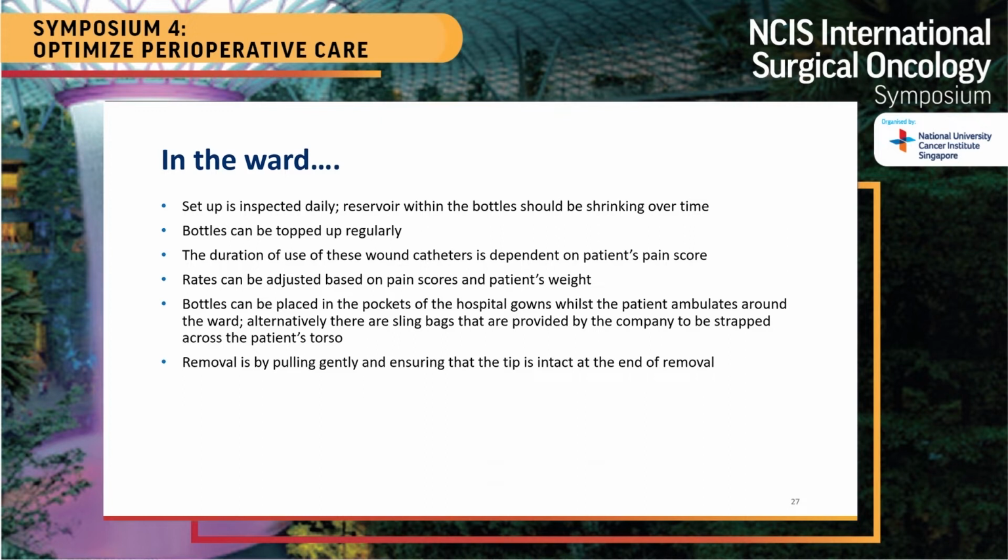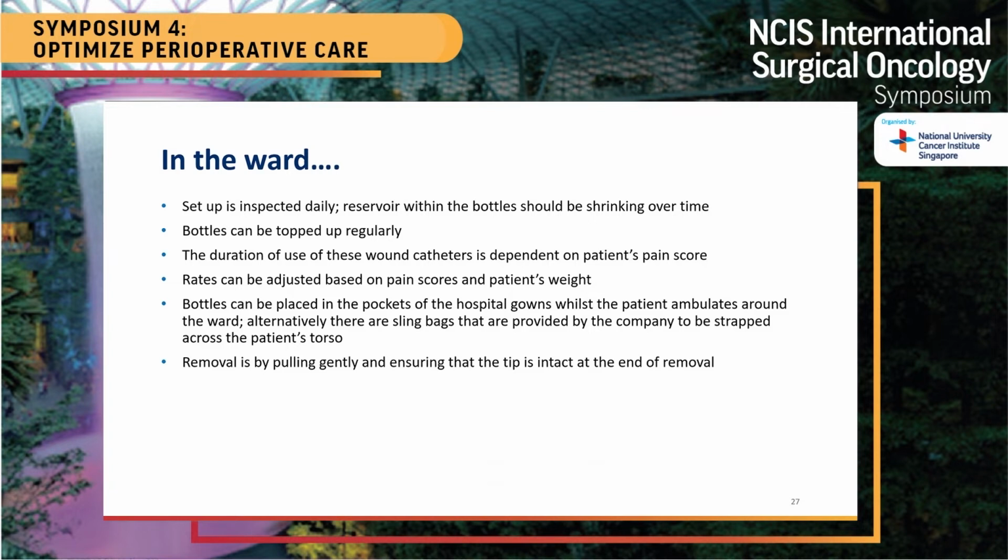So I've actually also found in cases where ileus sets in and the patient is kept fasted and unable to take oral analgesia, these pre-peritoneal wound catheters are actually very useful. It helps to cut down the opioid use at this time, especially because the opioid can further exacerbate the ileus. So the rates can be adjusted based on the pain scores as well as the patient's weight. For very big size patients, we have actually dialed up the rates to about 12 mL per hour during the daytime when the patients are mobilizing, and then adjusted down during their sleeping time.